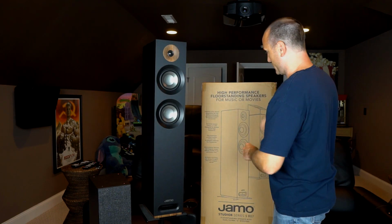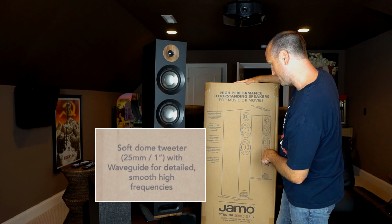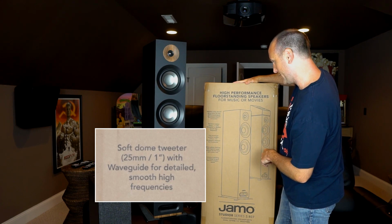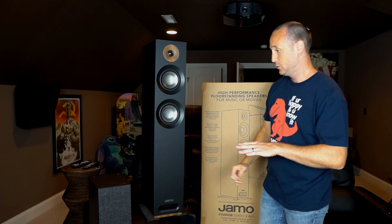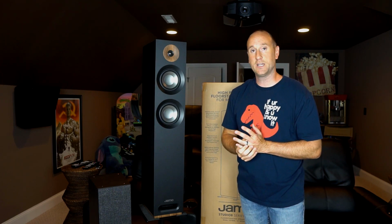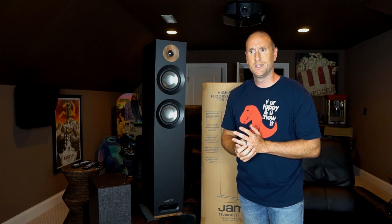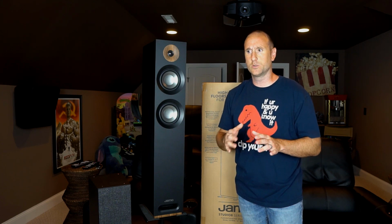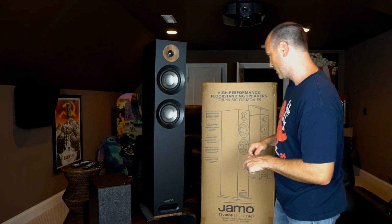But getting back to the specs on their box: soft dome tweeter, 1 inch, with waveguide for detailed, smooth, high frequencies. That is not the case. When I listened to and tested these speakers, the first thing that jumped out at me was that the high frequency range in some songs was biting and in other songs kind of harsh, and it varied all over the place. When I did my objective testing later on, I realized why, and we'll get to that shortly.